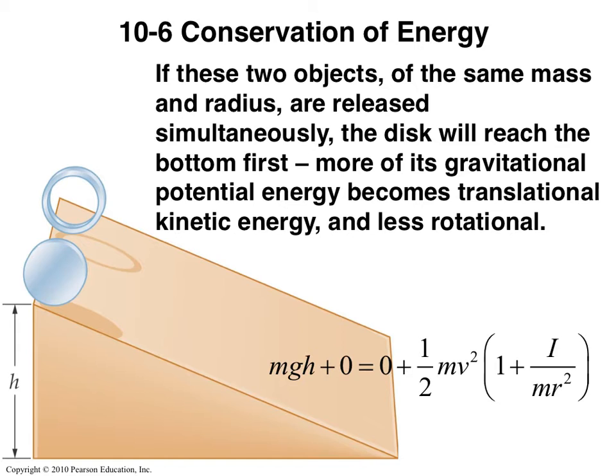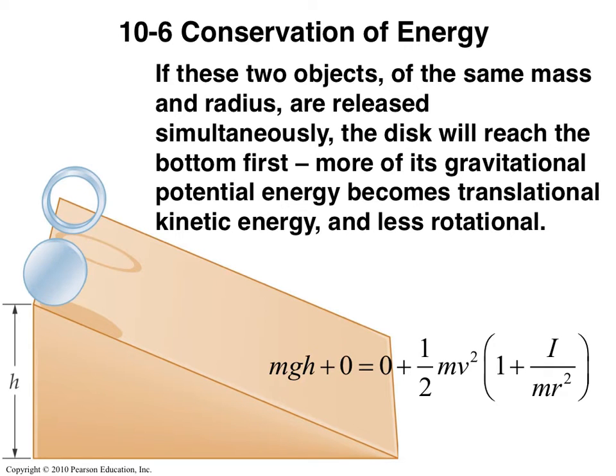If it is rolling, then it has not only translational kinetic energy, but rotational kinetic energy. You add those two terms together. And together with the fact that v is equal to R omega, these are related, you can add the two of them together and you find that the total kinetic energy is given by this. So this is the translational term. If you multiply it out, v over R is omega, so you get 1/2 I omega squared. That's the rotational kinetic energy.